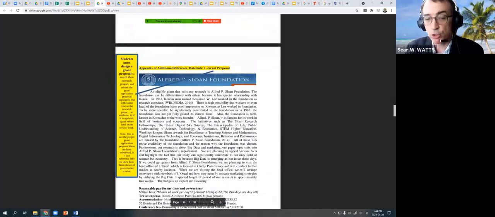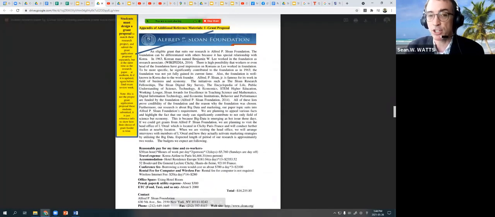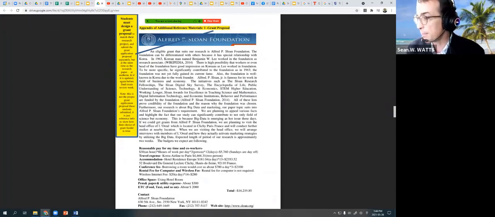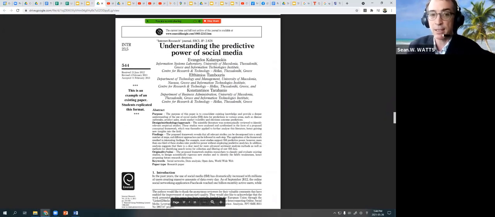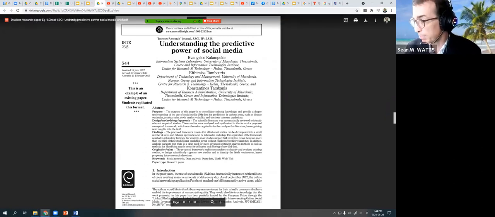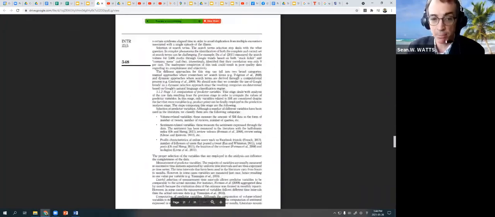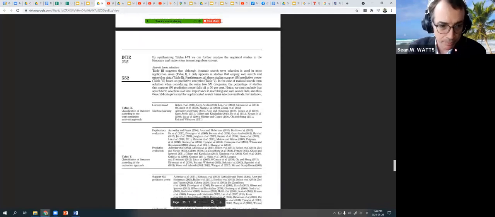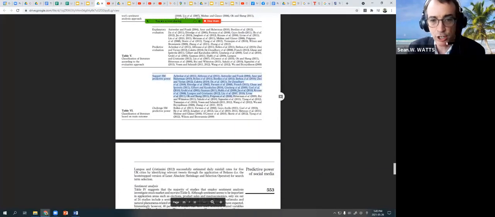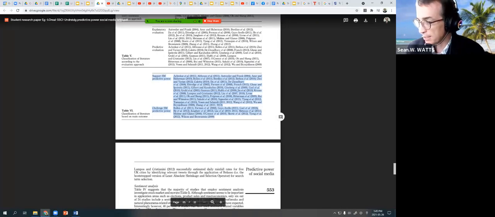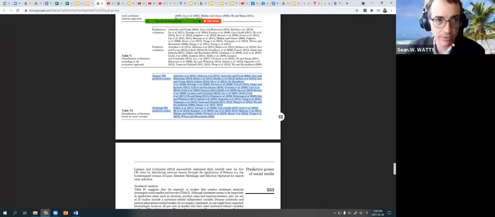What you do not have to do, but if you do show a little bit of information about a grant application, you can get bonus points. These students did a grant application in addition to this, and they were able to get an internship with this, and show the journal article that you're replicating. These students replicated this, and a lot of this is the exact same thing, especially this chart, which is almost the exact same as the student's paper, except the student's paper added 6 more references. If you do something like this, this would be very great.